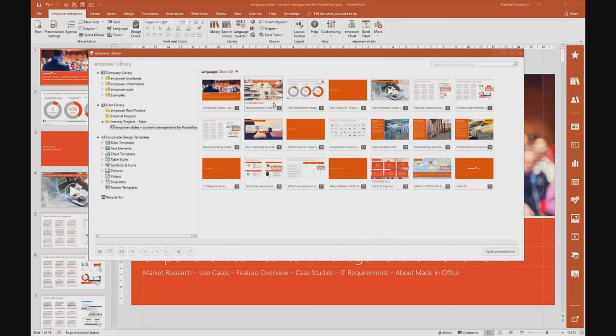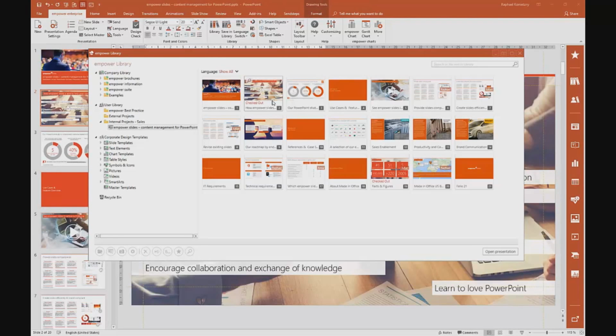So what does that actually mean? It's not a hard check-in like in SharePoint, but a soft check-in. That's how we call it. We decided to go for a soft check-in because if you're checking something out in SharePoint and forgetting to check it in, no one else has access to this content, slide or presentation. So if I forget to check it in and go on vacation, no one can use it. Maybe your IT can help, but it's a difficult procedure. That's why we decided to use a soft checkout.